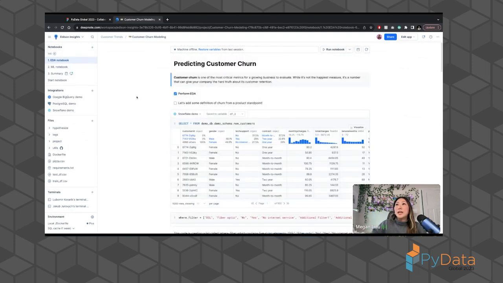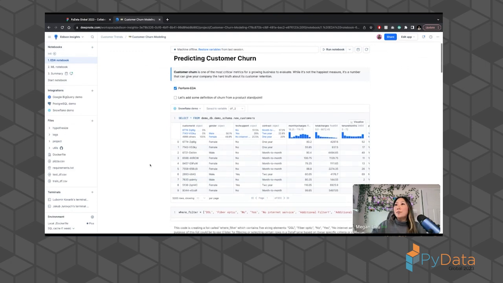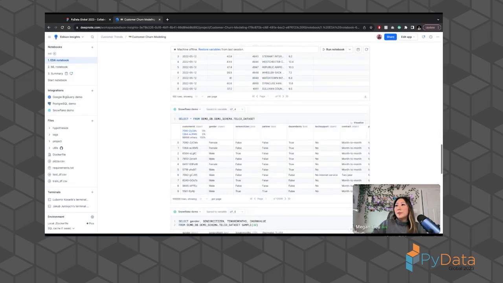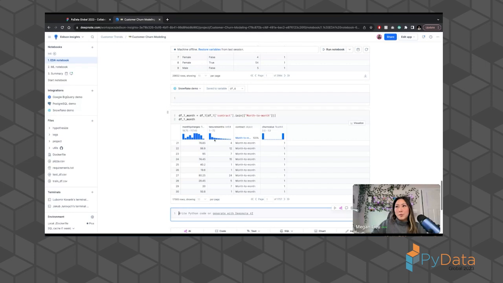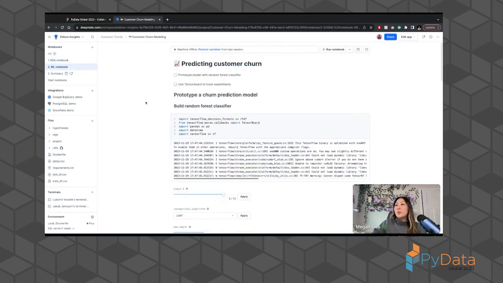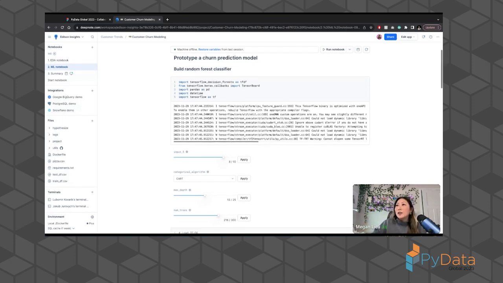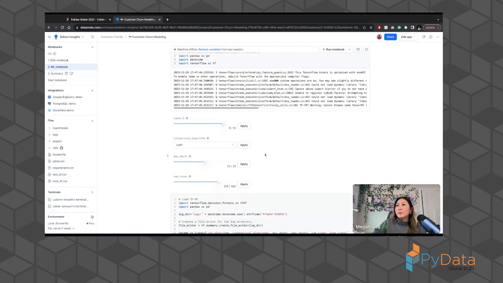But let's say in my exploratory data analysis notebook here, you can see I have SQL happening here. And let's see, where's my Python happening? Some pretty basic Python that's happening here. And jumping into the actual machine learning step where we're building a random forest classifier, this will be a strictly Python notebook, but you'll also notice that there are different types of blocks, such as these input blocks, where you can adjust these inputs and those changes will persist throughout this notebook.